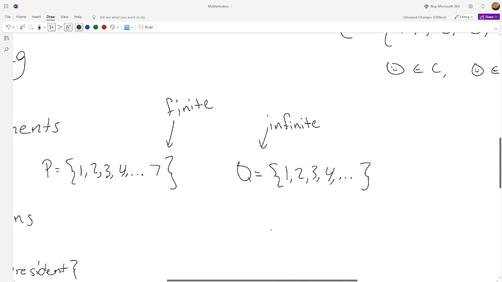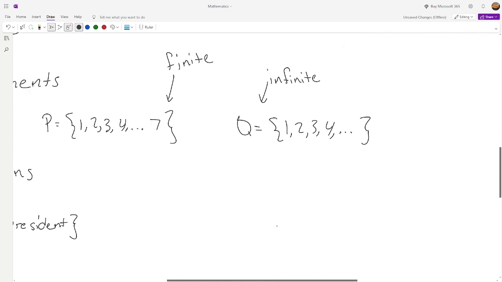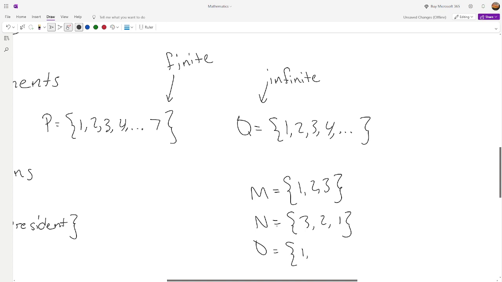This is also a good time to note that sets don't really care about order or repetition. So for example, if we have M, N, O, and M is equal to 1, 2, 3, N is equal to 3, 2, 1, and O is equal to 1, 2, 3, 2, 2, 1, 2, 3, then these are all going to be the same since they only have 3 unique elements.